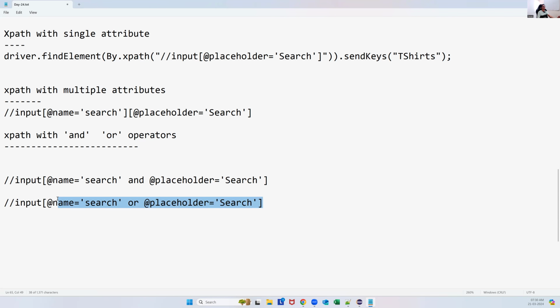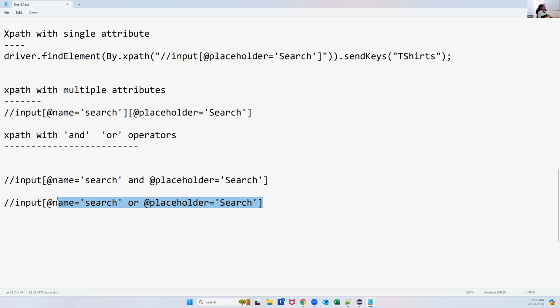Okay, if your element has only one single attribute, there is no question of using multiple attributes. You have to use only that one attribute. Especially if you have an anchor tag which has only one attribute called href, other than this there is no other choice. So in that case, you can specify only one attribute. That is again based upon availability. If the element has multiple attributes provided in the DOM, you can use them in XPath. If only one attribute is available, then you use that. Even if no attribute is available, still you can write an XPath.